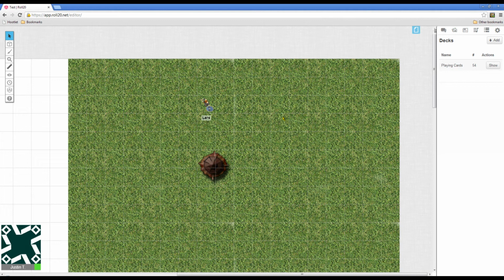It's all here, accessible online, it's all stored online. You can play with others. It has voice support, so on and so forth, so that you can communicate with the others all through this system, and it's free. What more do you want? Roll20.net, great place to play war games.